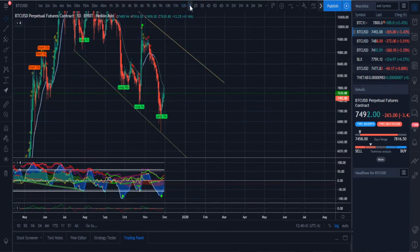Let's see if we can take an estimate at what's going to happen here on our 1-day. Based on where we're at right now on our 1-day, it doesn't look like we're going to have the momentum that we need to continue up here. What I would have wanted to see was this green dot hit about right here. If we had hit the green dot while we were a little bit higher, then that could possibly lead to some further push up out of this channel.